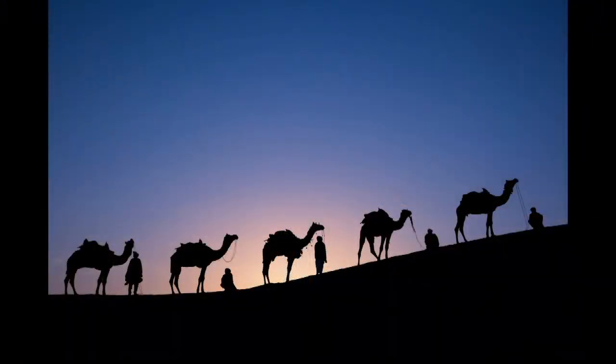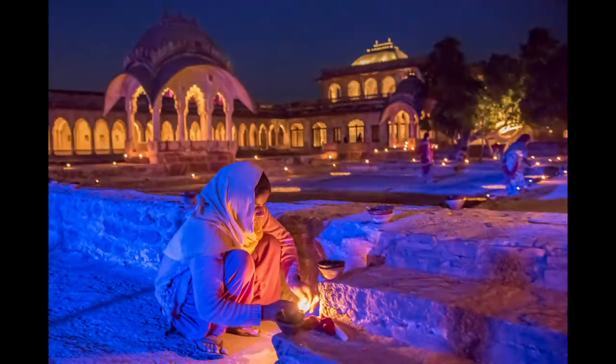India — we talked about silhouettes earlier, and the same thing applies here. I'm exposing for the area above the camels, which naturally lets the camels appear very dark. The key to silhouettes is not letting them merge — be aware of your background, none of the camels were merged with the riders. It's also really important to have a fast lens you can walk around with. This is the World Spirit Sufi Festival in India — this woman was moving very quickly and I wanted to capture her lighting candles.